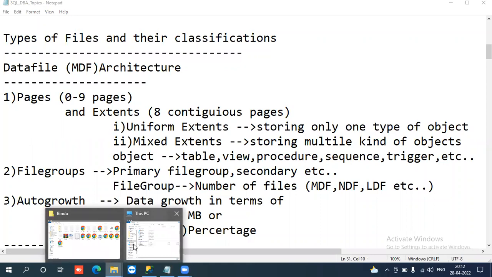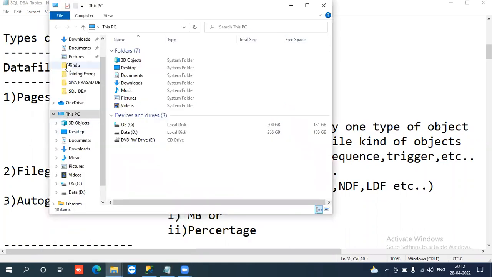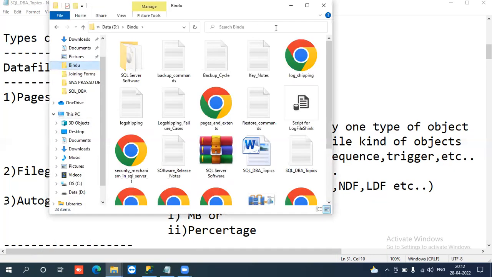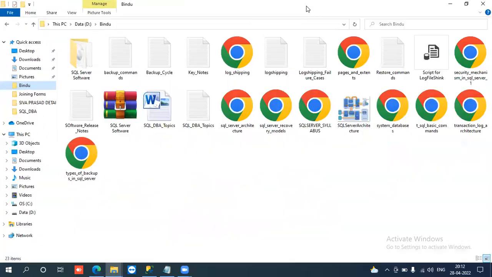I am opening one document, one second. Transaction SQL Server architecture. So this is the simple way we need to understand it.